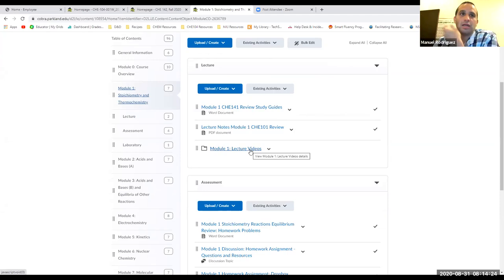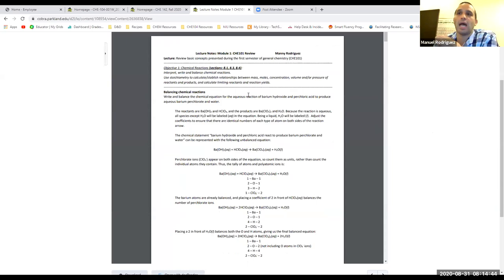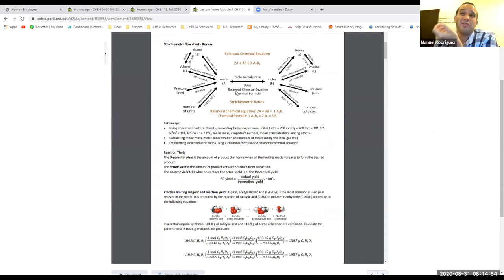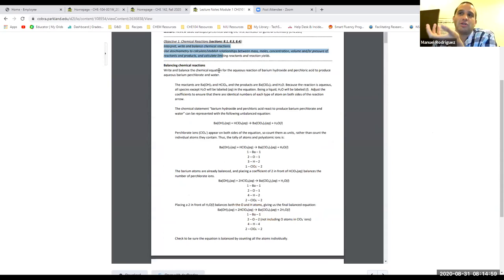Good. So there are three different ways you can get the content for the class. You have the textbook, which is on general information. I'm going to add it here. You can also read lecture notes. So I'm gonna open the lecture notes. This is what I would say in class if I was lecturing. I broke it down based on objectives, so it tells you what the objective is and how I will explain it. So if you don't feel like reading the chapter because you sort of understand from lecture, you can just read the lecture notes just to review.